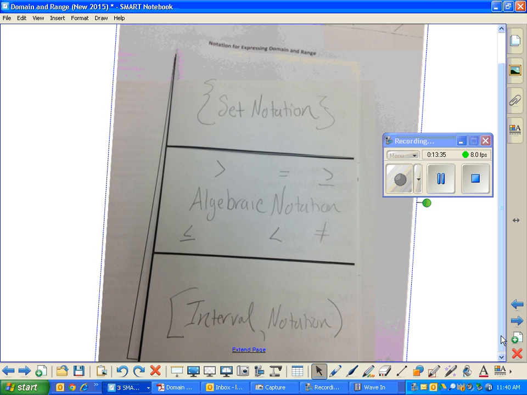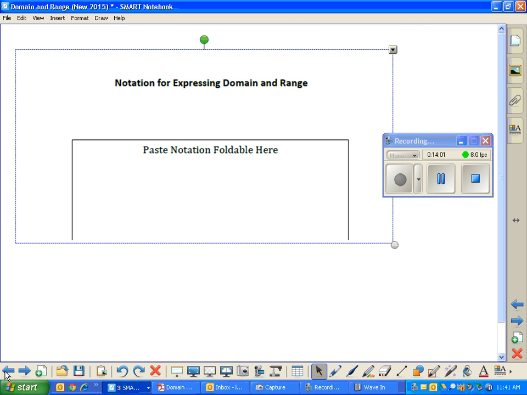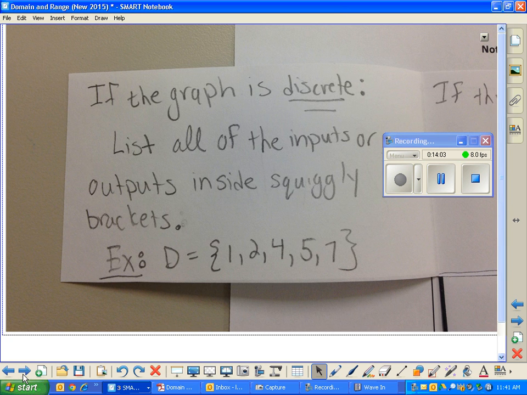All right. We're going to open up those three flaps, and we're going to fill in 6 rectangles. Do you see the 6 rectangles I'm talking about? Top left, top right, middle left, middle right, bottom left, bottom right. Everybody see what I'm talking about? Okay. We're going to start top left. So when you open it, we're going to talk about when do you use set notation, when is it helpful, and when is it helpful to use something else. And, whoops, wrong way. There we go.